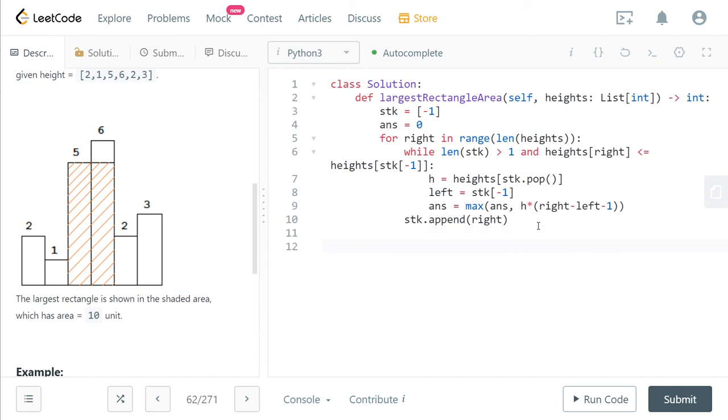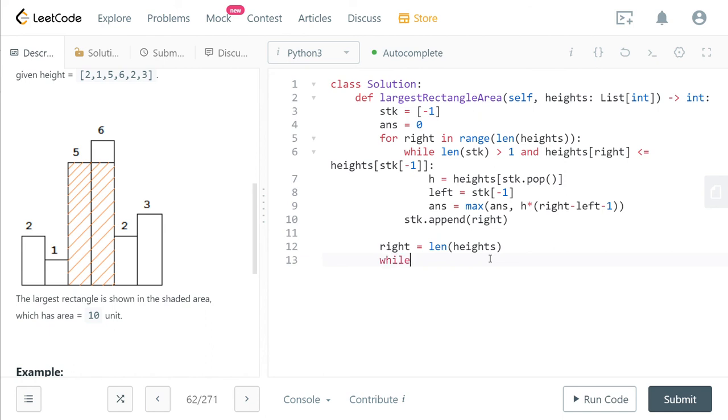Are we done? No, because after doing this for loop, all the values have been pushed in the stack, but only some of them have been popped out. There are still some remaining ones stored in the stack, and we have to pop them out also. For all the values remaining in the stack, the right edge of the rectangle will be just the length of the heights array itself.